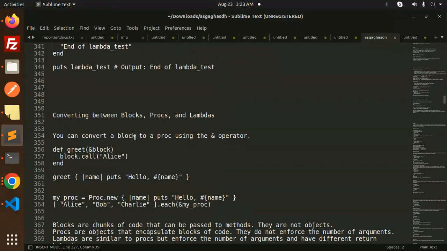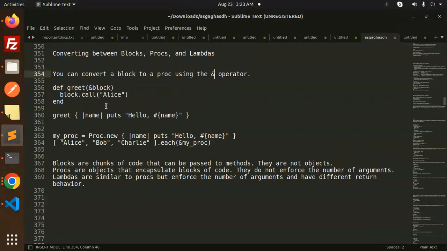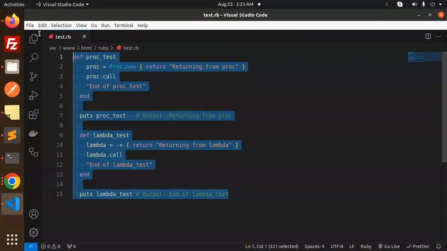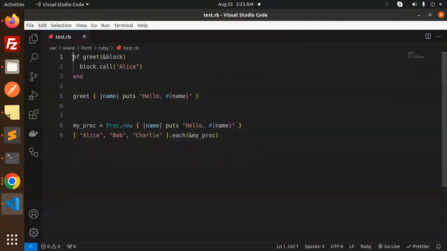Next, converting blocks, procs and lambdas.